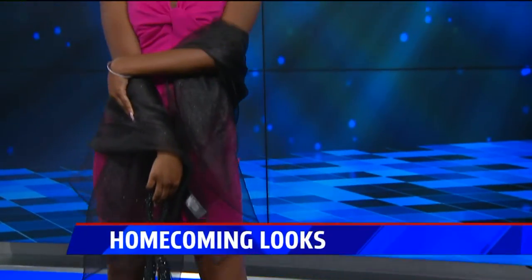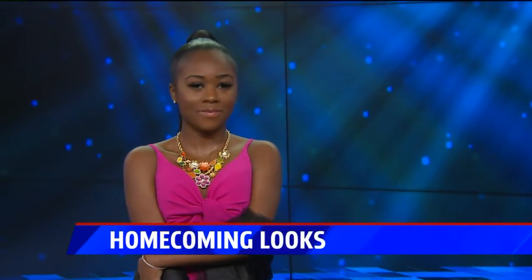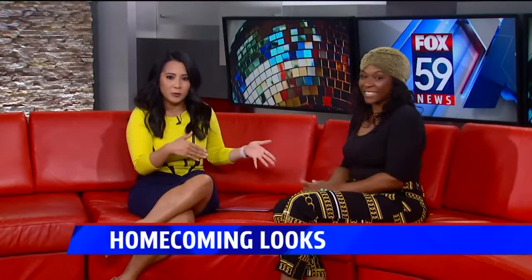I also want to mention that all of these looks are from Macy's Castleton. We are actually going to have 15% off cosmetics and fragrances. A good fragrance to match with this would be Daisy, Daisy Love, Daisy In Love, anything like that. And you can get your makeup and 30% off your dress. So you can just go do it all — one-stop shop. Also, get your homecoming dress now because later on you're going to be paying a lot more.